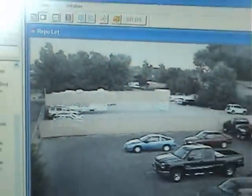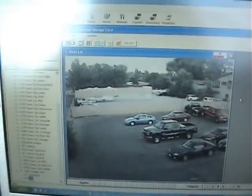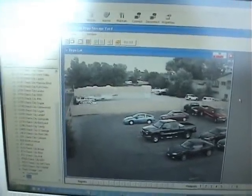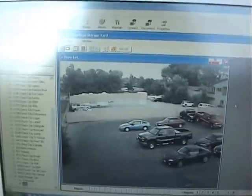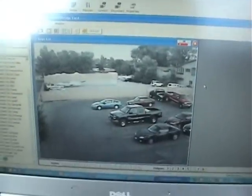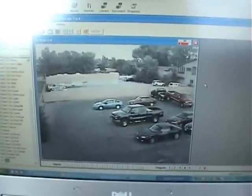You can see where we keep our higher-end RVs and stuff behind the taller fence. That was a city ordinance that required us to have privacy slats, so when you're down at a low angle — not up where the camera's at — it looks like the fence is just solid 14 feet high. Anyhow, that's it for this tape. We're done with repos on this one — we'll put a new tape in and go get another.